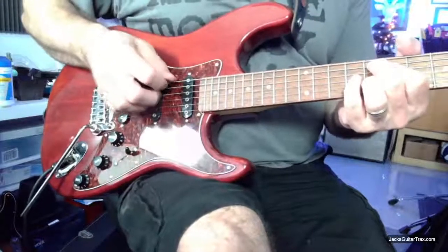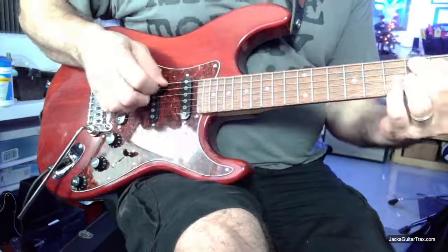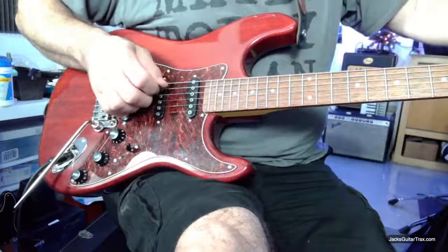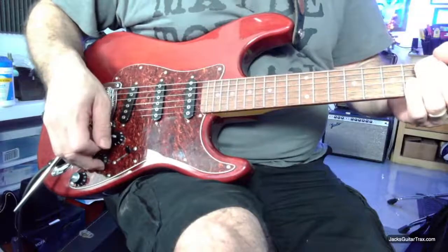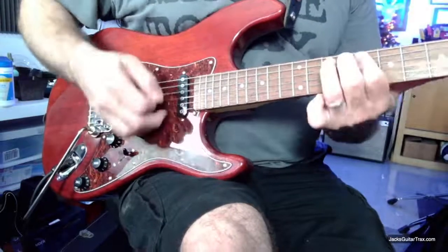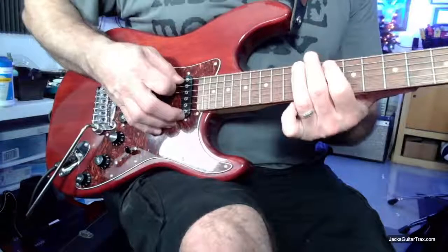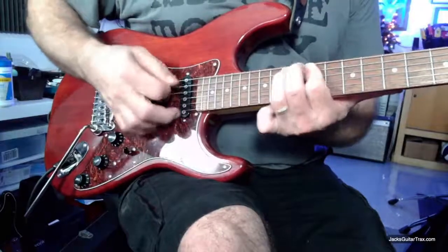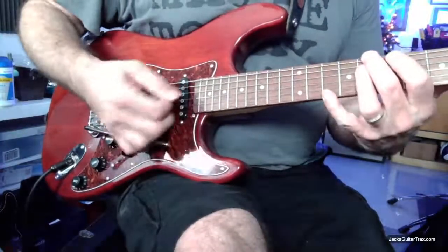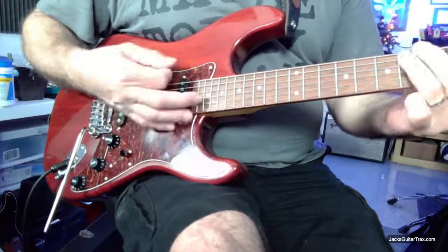I'm not playing arch top, but it's kind of, I like it. And the American one that I really liked sounds even better. But the tone control is really hip because even if I just wanted to sound like a regular Strat, but I wanted to not. That's actually, I like that quite a bit. Hey, Bruce.